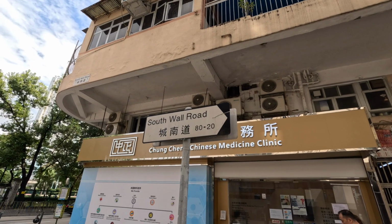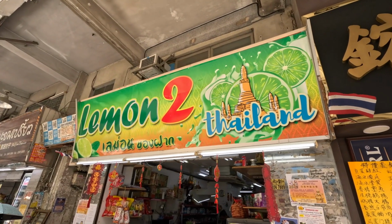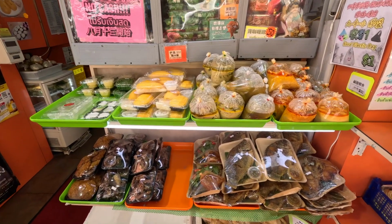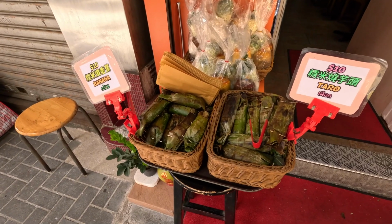We've just made it across the road to the very aptly named South Wall Road here. And this is Kowloon City, also known as Thai Town. I'm quite a regular visitor here, being married to a lady from Chiang Mai, so we come here quite a lot for our grocery shopping. It's got all the things that she needs, whether it's fruit, veg, packets, pastes, bottles, whatever it is, and you're guaranteed a really good Thai meal. We'll come back and do a Thai special from here one day. But if you like Thai food, get yourself down to Kowloon City here on the Kowloon Peninsula.